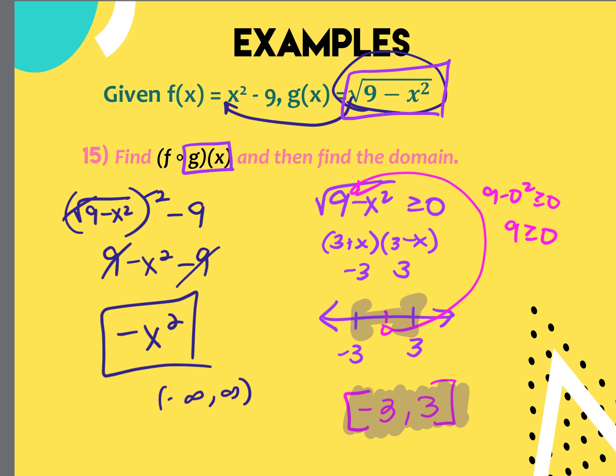So the process again is do the combined function, look for the domain restrictions on the combined one, and then go back to the second function in your statement and check to see if there's a domain restriction on that. If you think about it, if we graph this on the number line, it would be the whole number line, right? But then this says just from -3 to +3. We can only keep where they overlap, which is just from -3 to +3.